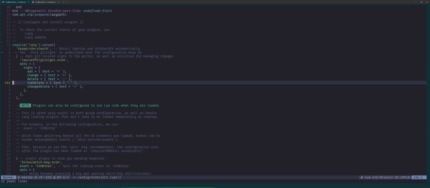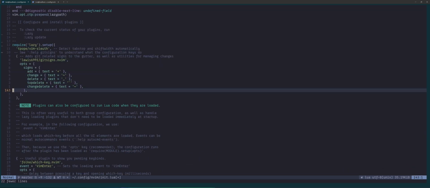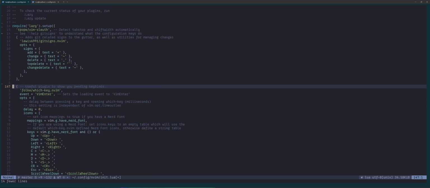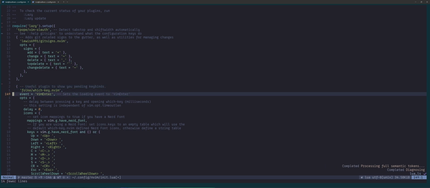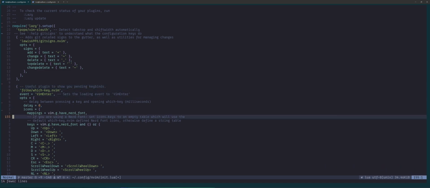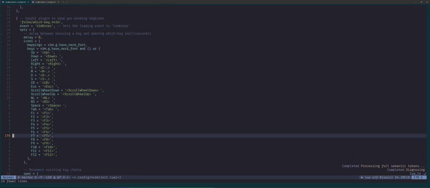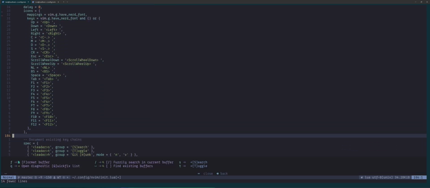The first plugin is gitsigns. It adds git related signs to the gutter, whatever or wherever the gutter is. Next, we have which-key. It shows all follow-up keys for enabled keybinds after you type the first letter in normal mode. This also directly maps different keys to their nerd font icon equivalent. Another reason to get nerd fonts. Do I have to document them myself? Or yeah, I probably won't do that.